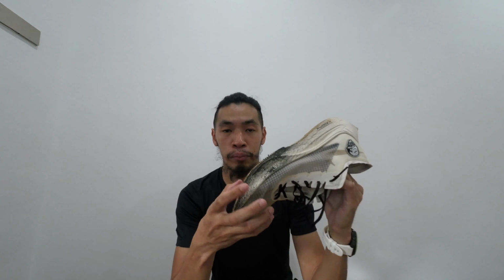Hi guys, today I'm going to talk about Vaporfly after 500 kilometers. This is my first Vaporfly that I used, and I bought it and used it for 500 kilometers. Let's have a look at the upper, the bottom, and the side, and how it feels after 500 kilometers.